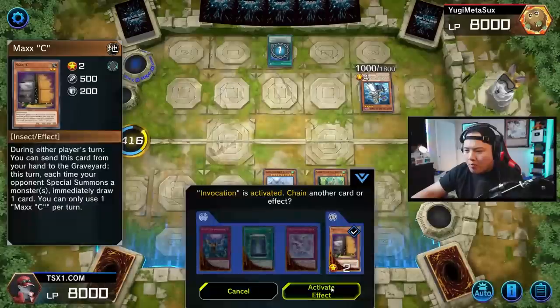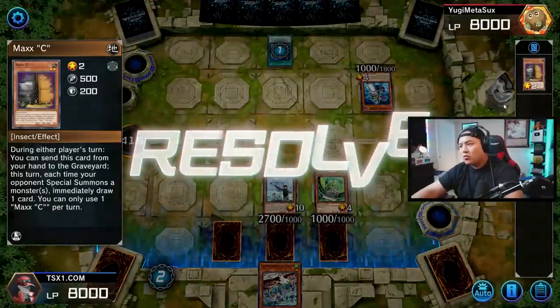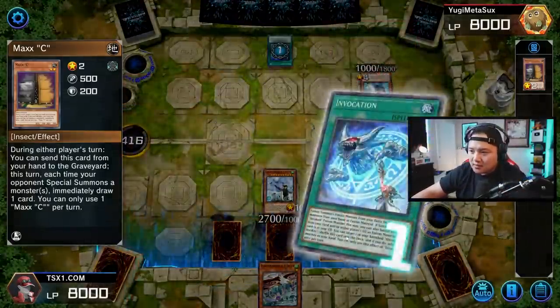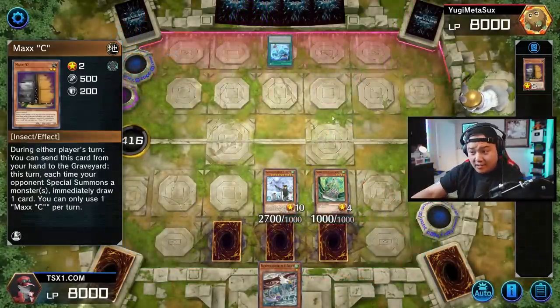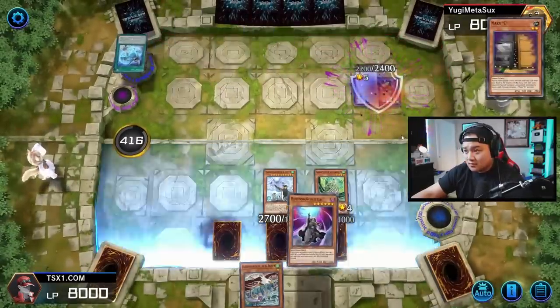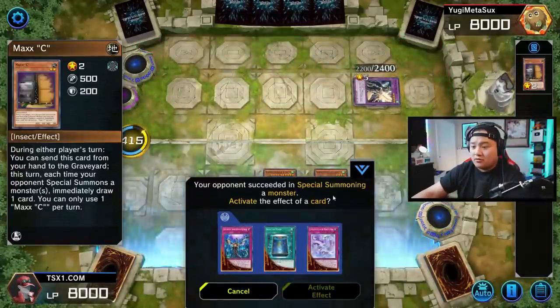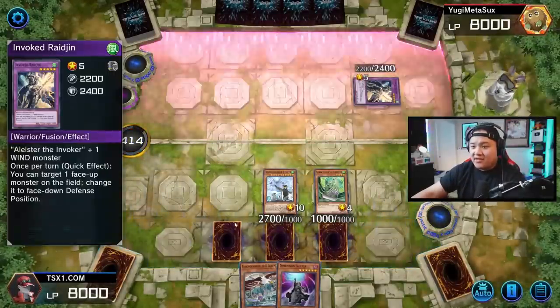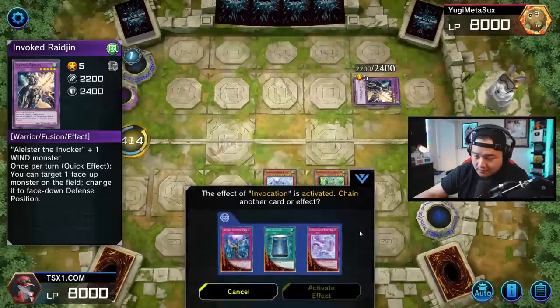Floowandereeze Night. Whoa, there's a wind monster. How, bro? How? What? Invocation. Oh, wow. Riaz does have region. Respectable. It needs to be in defense, though. Oh, D-Shift. Wow. This is going to activate this. I'm going to Imperm. Cool.